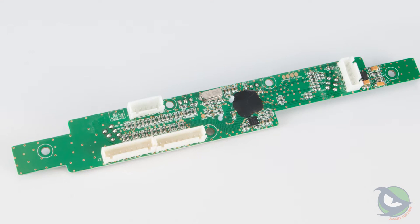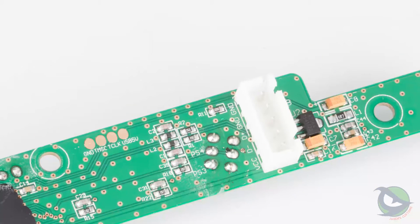Quamba used JST style connectors for the button harnesses, lever harness, and USB connector, and everything can be removed rather easily. Unlike other manufacturers, they realized these connectors are designed to hold themselves in place and didn't use glue, which is usually more of a nuisance than help. However, adding functionality with a PCB swap or pad hack will require a lot of fine soldering in awkward spots on the single board. I don't recommend trying advanced modding on this unless you want a challenge and are okay with potentially flushing $80 down the toilet.